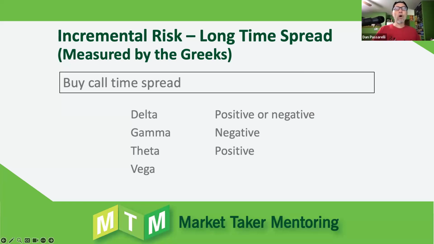Theta. Now, here is one of the areas where the rubber hits the road. If the stock is close to the strike price, which you want it to be when it comes to time spreads, remember, when the stock is close to the money, shorter term options have higher theta. So I'm buying one with a little theta, selling one with a big theta. That means I end up with positive theta and I make money as time passes.